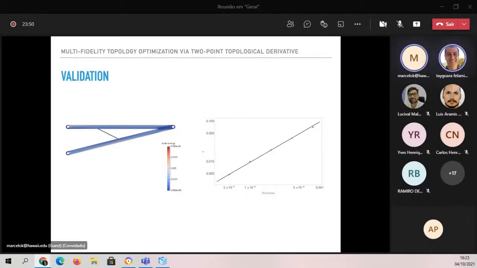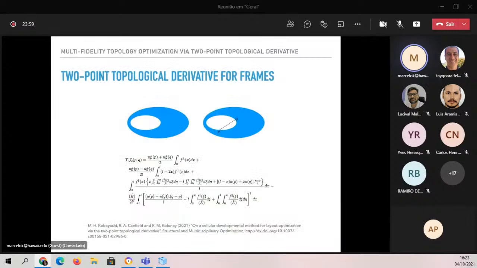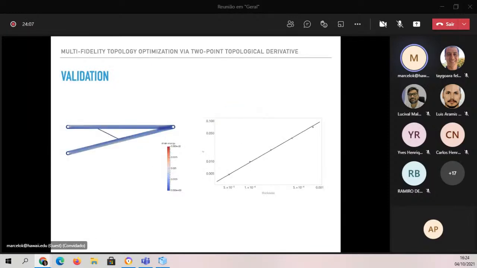The thickness, you calculate the compliance, you subtract from the one without the ligament, and then you calculate the topological derivative by just saying the change with and without divided by the thickness of that ligament. Okay, so if you do this and you compare with the expression that I showed you, you get an error, and this is the decay of the error. And you see that in the finite difference approach, it will be linear decay, and that's exactly what you see. So this validates the formula that I solved.